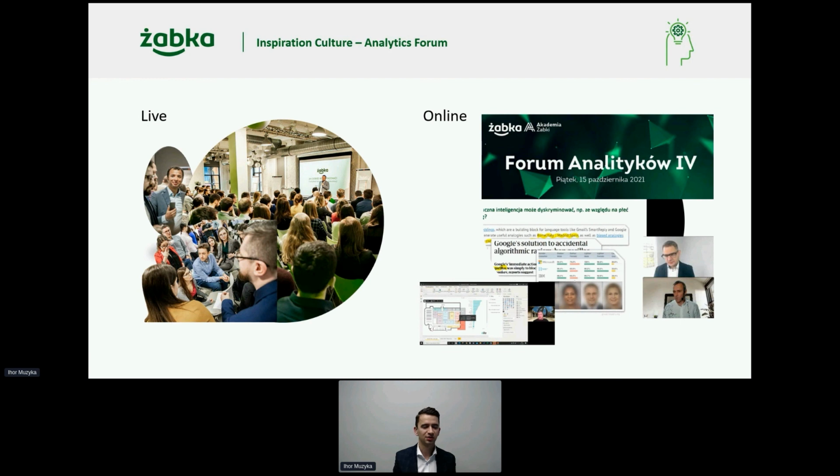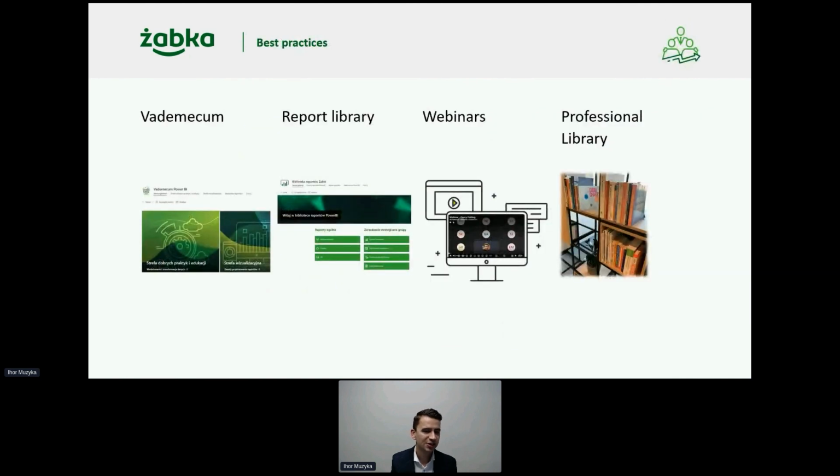Also to share innovations which we use at our work, because as you can see on those pictures, it's a large society of people who work on different kinds of problems in different departments. And we also invite many speakers, both from Poland and abroad, to bring a new view on these problems and this analytical way of working.